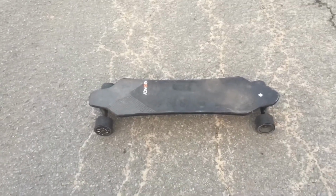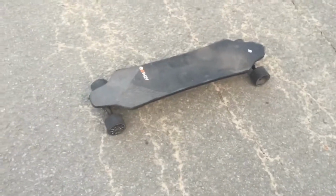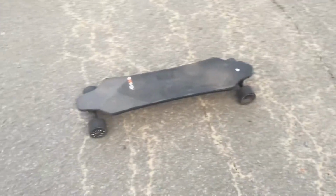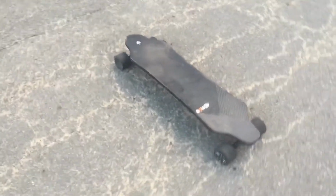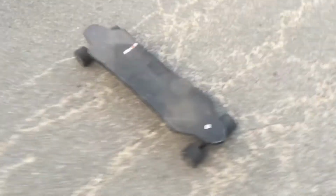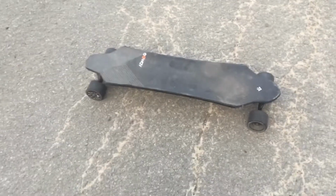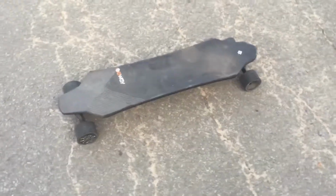And coming back to water, I have ridden it through rain, through both little and hard rain, just straight up pouring, and it has gone through it all. It has ridden over puddles, and lots of rain in general, and it has not glitched or given me a problem whatsoever. The whole time that I've had this board, I have not had a single disappointment, and that's exactly what I love about this board.